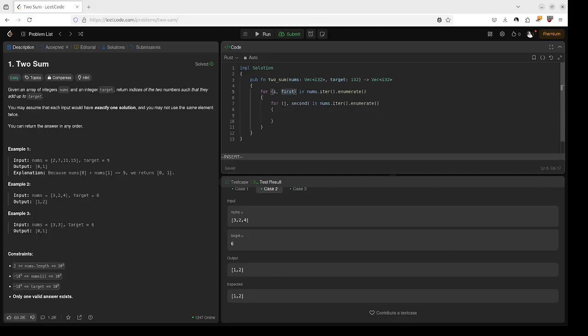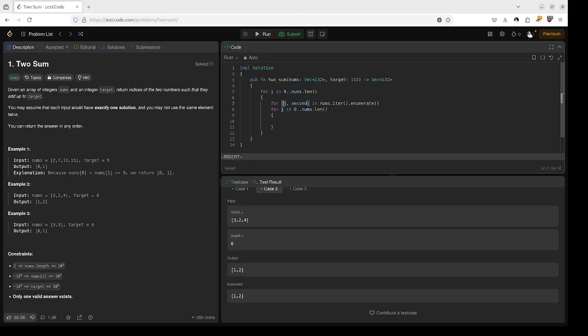We could just say for i in 0 to nums.len(), and then j in i to nums.len(). Let's just do it that way. For i in 0 to nums.len(), and then we'll do the same thing for j.